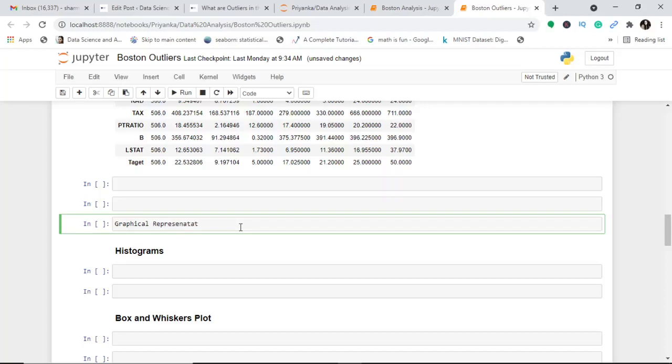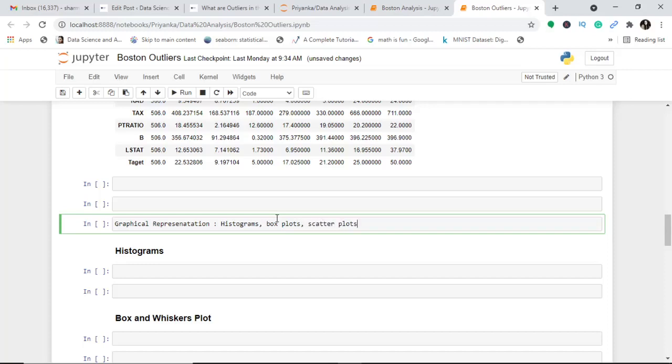Okay, and this is graphical representation, pardon me for my spelling, I'm not correcting it right now. You do it either via histograms, or via box plots, or you can even use scatter plots for this.